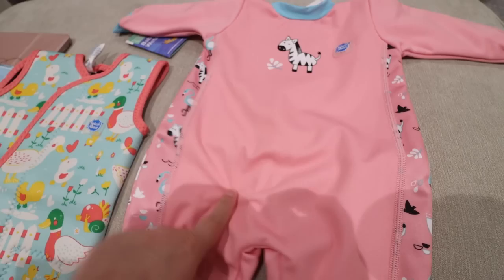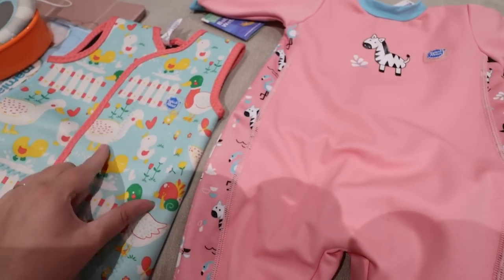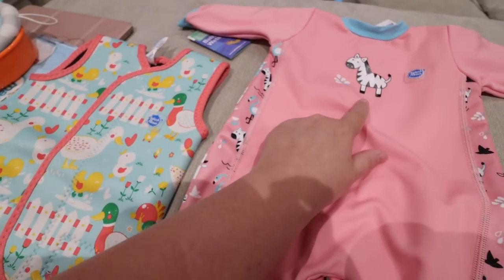And then I also got her this in this design. It's got that print down the sides here, and then it's this beautiful blue here, and a little duck or something here. But unfortunately, by the time I'd checked out on Amazon, the seller emailed to say that one had gone out of stock in the size I needed, so he issued a refund. They did say it's coming back in stock on, I think, June 12th or 13th, so I'll probably just reorder it, because I don't think we're going to be going away before then.